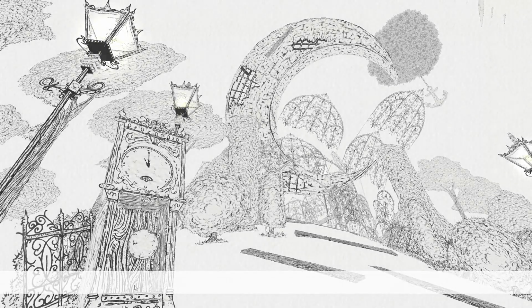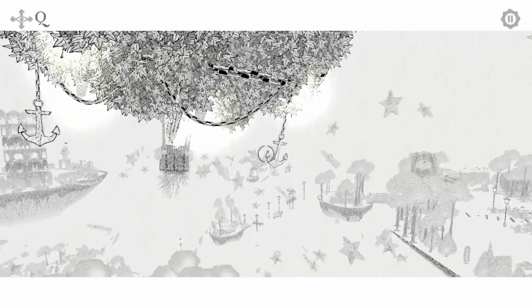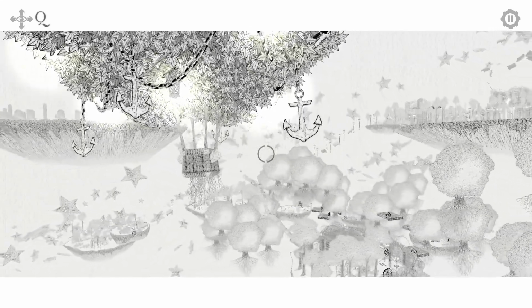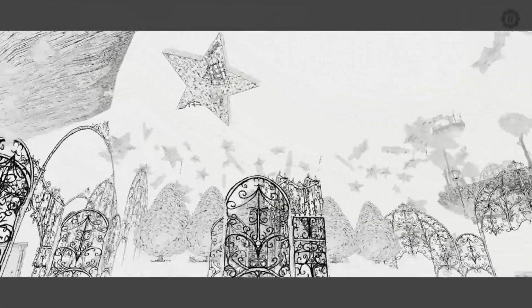I typically go into new games like this a little cautious and worried that I'm gonna get too confused or I might mess up, and then it takes away from enjoying the game. So if you're anything like me in that regard, please just relax and let your instincts take over and really hone in on all of your senses to enjoy this game to the fullest, because my second playthrough I am enjoying so much more because I'm feeling a little bit more comfortable and enjoying my surroundings.